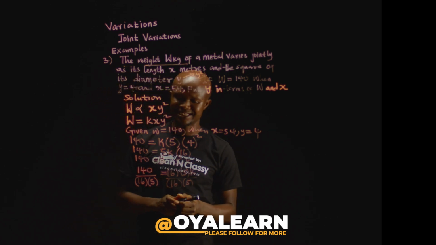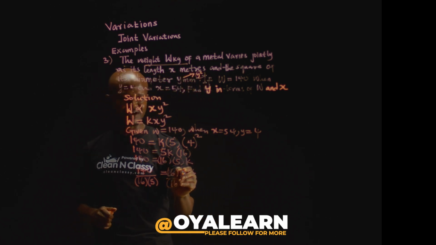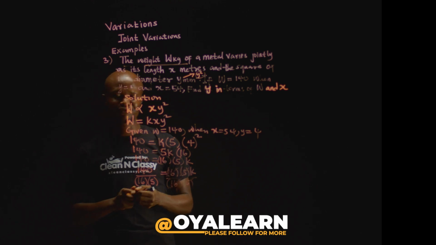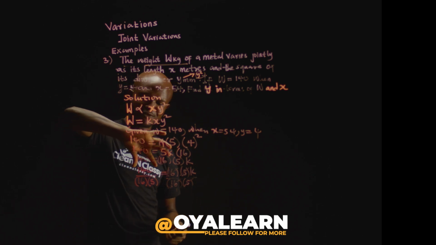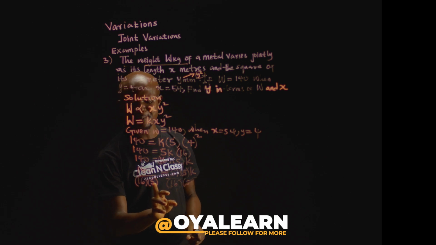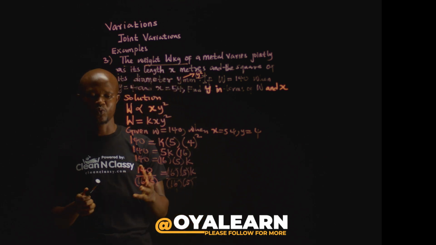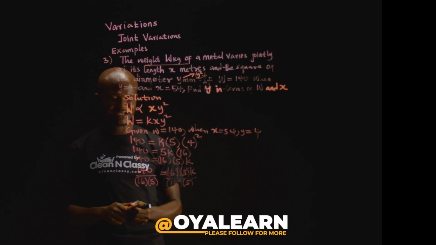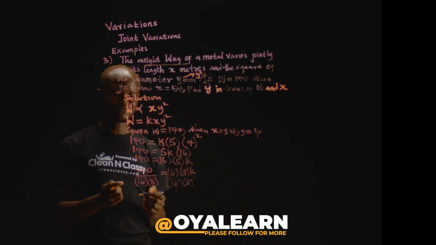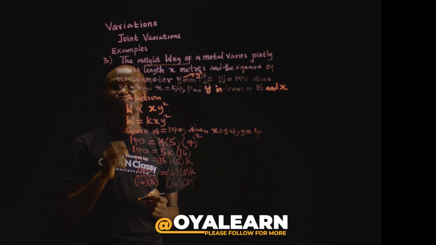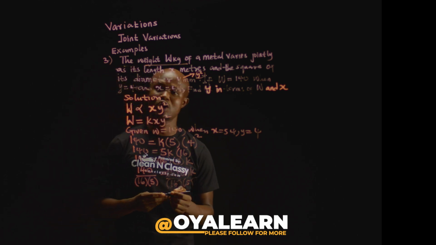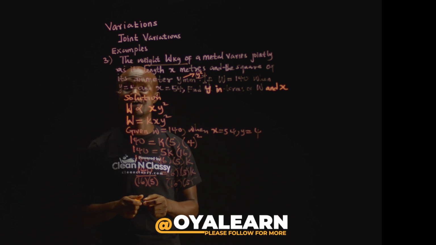Now dividing both sides by this, it means that 5 will go with 5, then 16 will go with 16. So what do we have from here? It means that we have 140 divided by 16 into 5. Now, we need to know how many 5s we are going to see in 140. So 5 in 14, we have 2, remainder 4. And 5 in 40, we have 8.